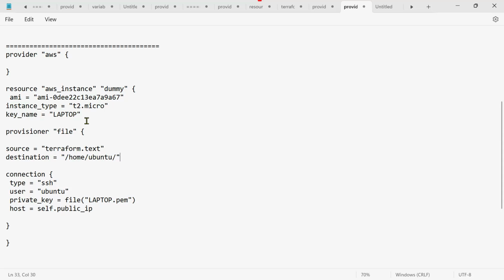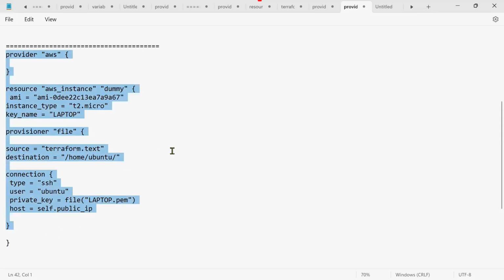See what is happening? First, I'll create an EC2 machine using Terraform. Once the EC2 machine is created, then I'm connecting to that machine. Once I connect to that machine, I'll copy this terraform.txt file from my Terraform machine to the newly created machine under this path. That is the explanation of this complete script.